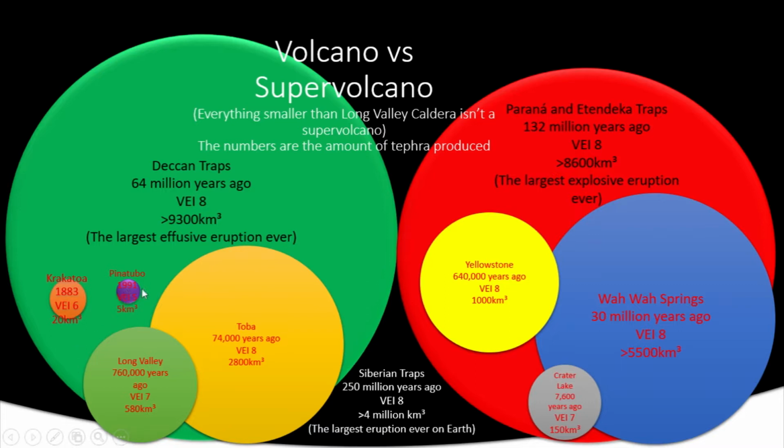And as you can see, these two pathetic ones are nothing compared to that. But we haven't had a supervolcanic eruption that big for a while. Let's focus on stuff that we're going to be more concerned about lately. So let's focus on Yellowstone and Long Valley, because the soon-to-be supervolcanic eruptions will be around the size of the Yellowstone and Long Valley. So let's compare.